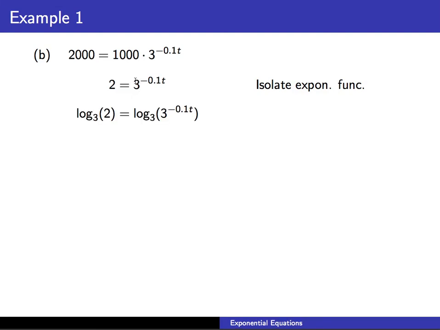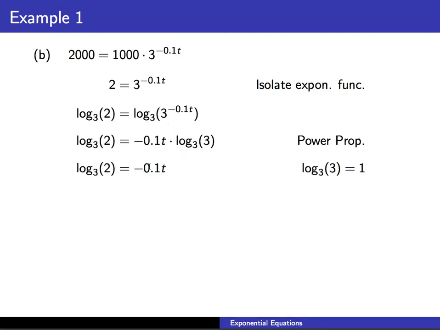And since our base for our exponential function is 3, I recommend using log base 3. Now, log base 3 of 3 to the negative 0.1t is going to equal negative 0.1t. However, you can also use your power property to bring that negative 0.1t down, and we have negative 0.1t times log base 3 of 3. Well, since log base 3 of 3 is 1, that's just going to give us negative 0.1t times 1, or negative 0.1t. So we could make this a lot shorter if we recognize that log base 3 of 3 to the negative 0.1t is just going to end up equaling that exponent of negative 0.1t anyway.